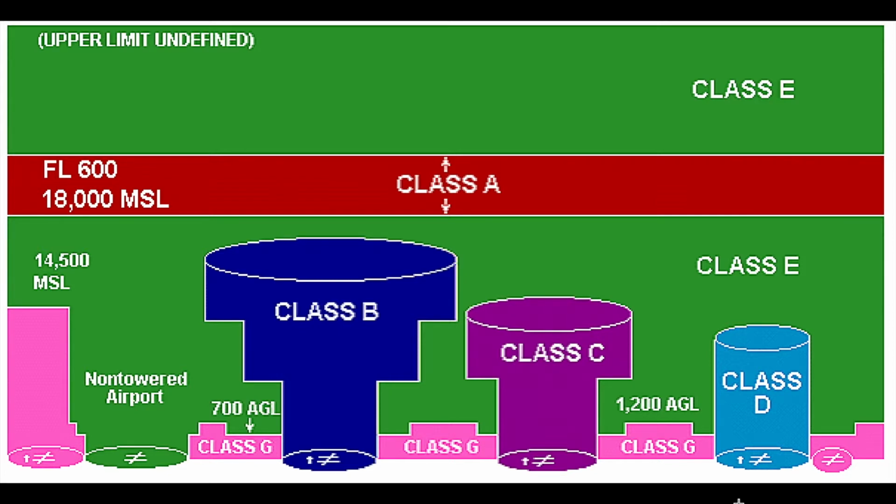So I'm just going to go over the airspace just real quick, and then we're going to start looking at the aeronautical charts because that's where people have difficulty. It's applying the airspace. Everybody can memorize this chart, but when it's time to actually go out and fly and figure out where you can fly and where you can't, that's where it gets a little bit trickier.